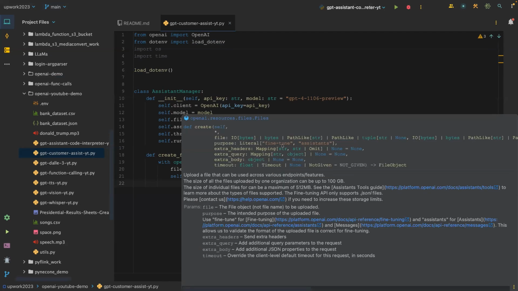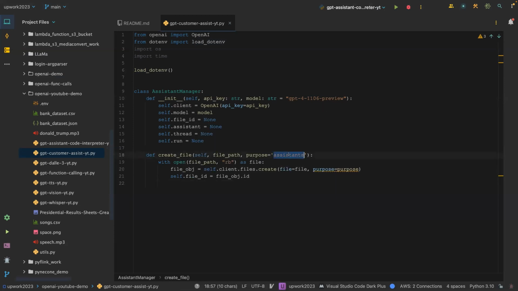The first one is fine-tune, if you want to fine-tune GPT, and also if you want to use the Assistant API. So that's why the purpose is defined here as assistant. And then we open that file, and then we create an object out of it, and then assign it to file ID. Basically that is what it's doing.